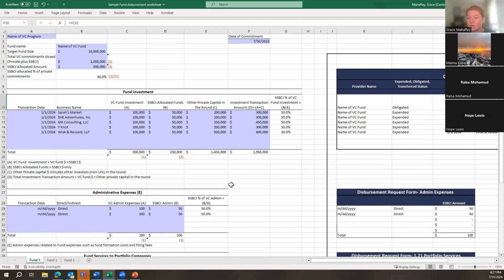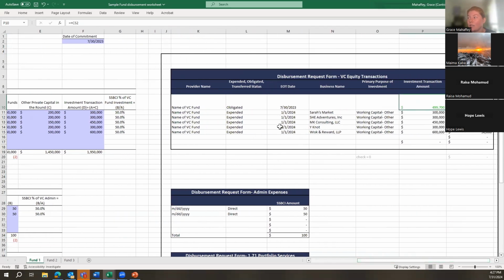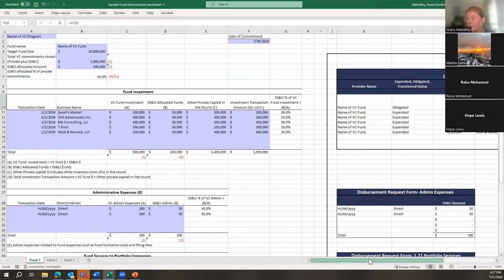It's completely optional, but we definitely understand that reporting the obligations versus expenditures in the disbursement request can be a little challenging. If you enter your transaction information in this template first, it will show you exactly what you should put in the disbursement request form. So I will walk through this. This is a completed example. It will come to you with the example included, as well as blank tabs for you to fill this out for yourself.